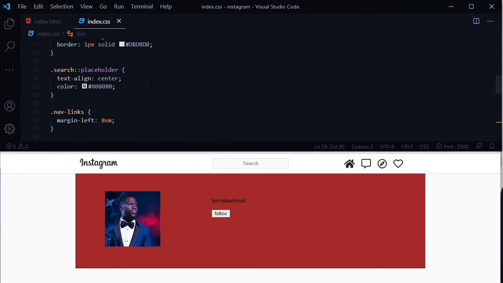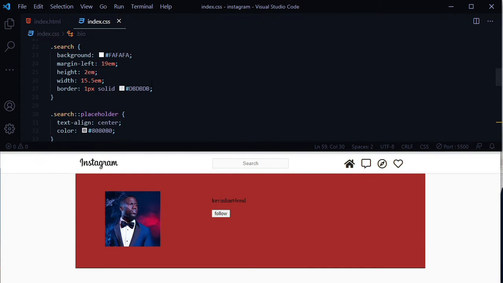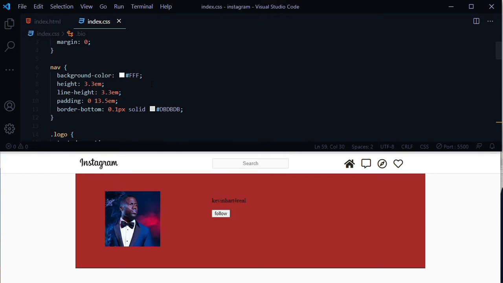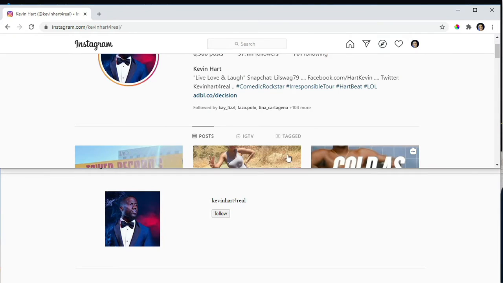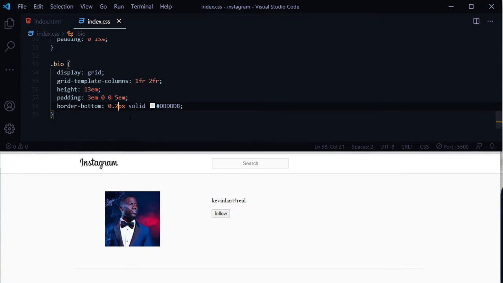So let's see that color. That's back to the nav, and look at it, #dbdbdb. We use 0.1 there, so that might be it. This is it. And let's go ahead and remove the background color. This looks okay. Alright, what does 0.2px look like?